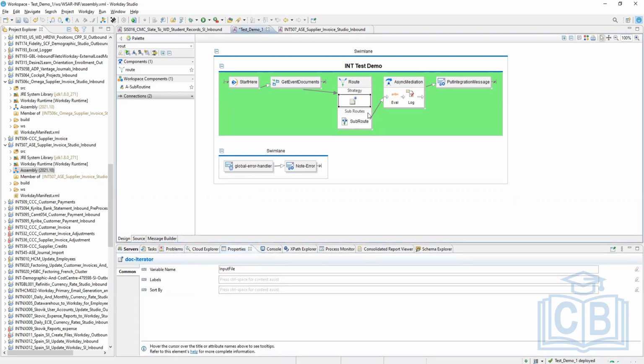So after Get Event Documents, the first file which comes will get stored in this input file, and then it will go ahead and do the processing. Once the processing completes, it will come back again, see if there is another file, and send it to this route. It will do the processing again till all the files are done.